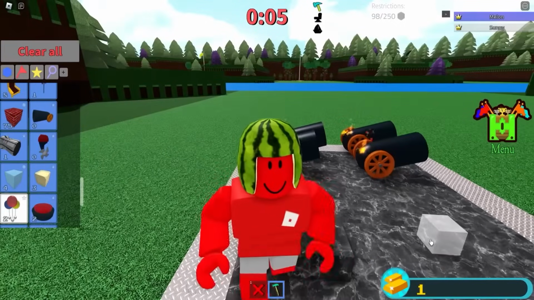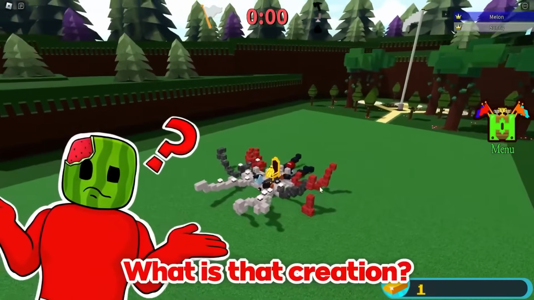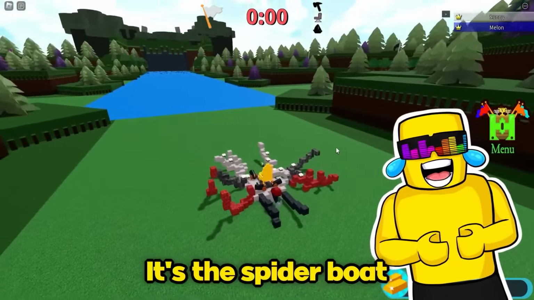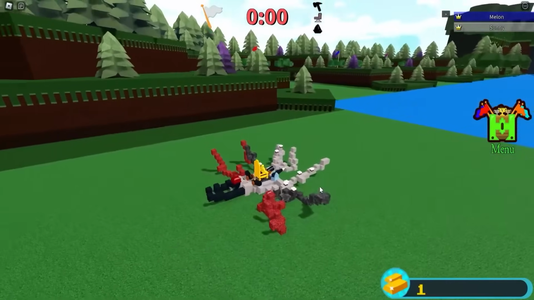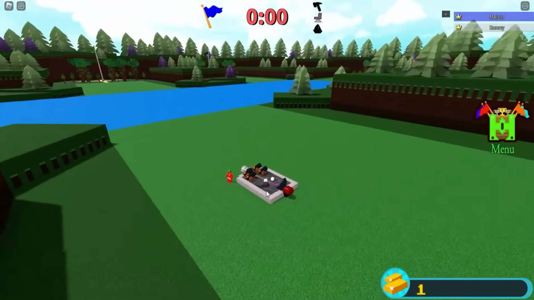Let's go. Just put these on. I don't know what they do. Protect the engine. Yes. Bro, what is that creation? What? I know. Isn't it beautiful? It's the spider boat. Bro, I actually feel ashamed when you see my boat. Oh, wow. You got a nice torpedo on there, though. Don't mess with the shaft, okay? It's the shaft of the boat.